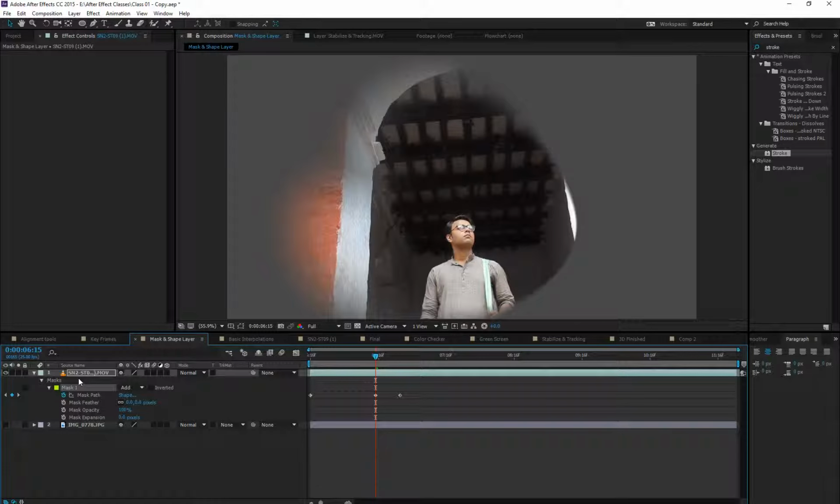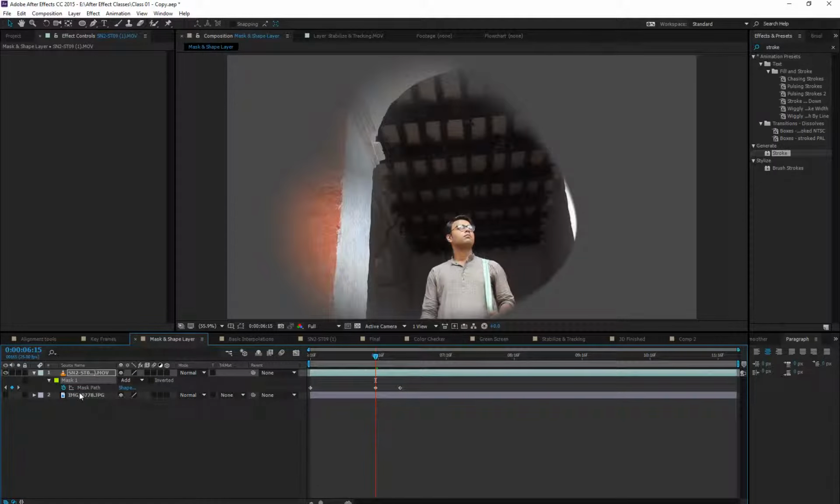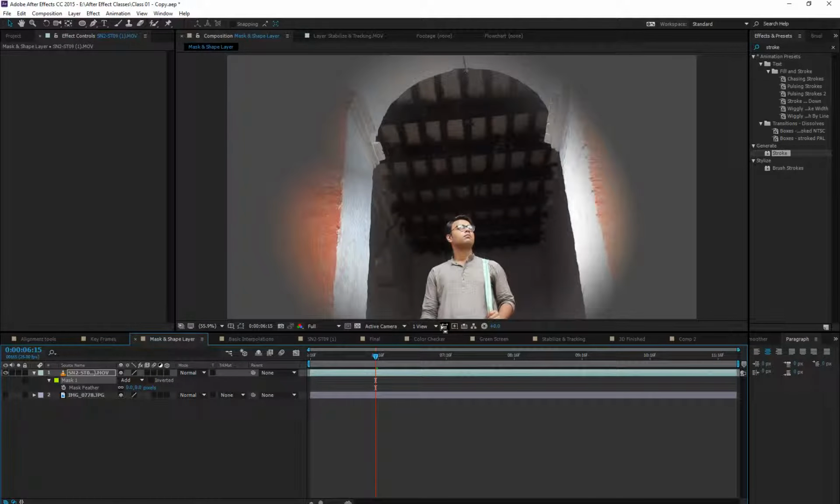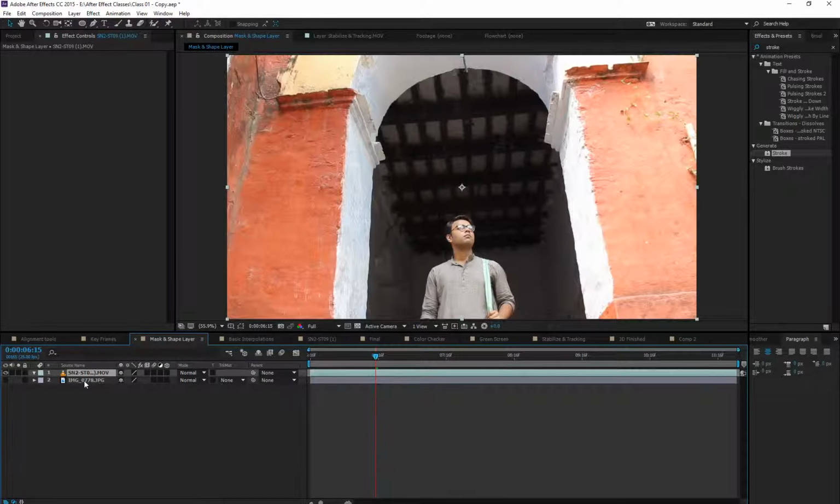And for the shortcuts, if you press M, then you will get the mask path, and if you press F, then you will get the feather option. You can add feather on top of this feathering, then it will add a global feathering type of thing all over this mask. And to delete a mask, you can just select it and hit delete. Let's go to the select tool, select the mask and delete. Okay, so this is the very basics of masking.